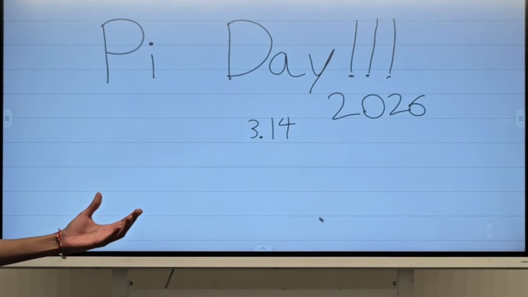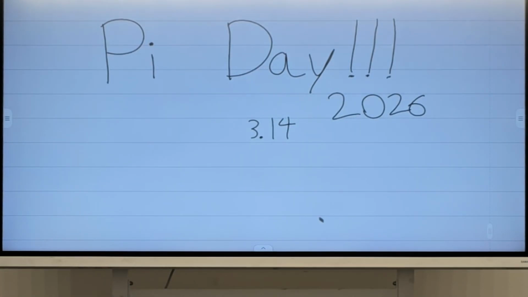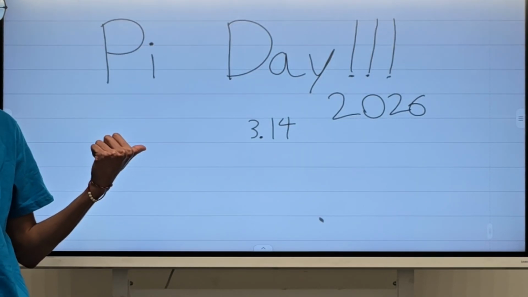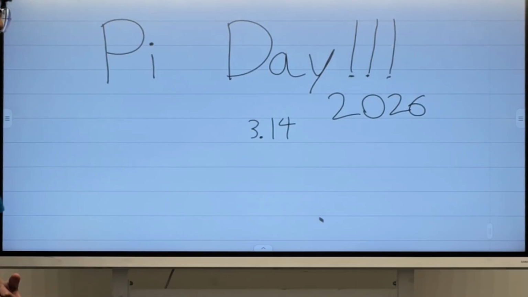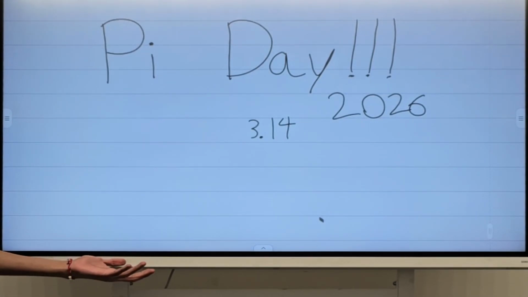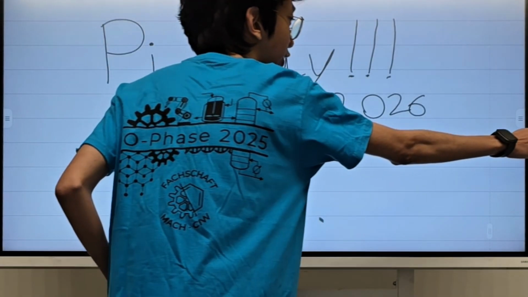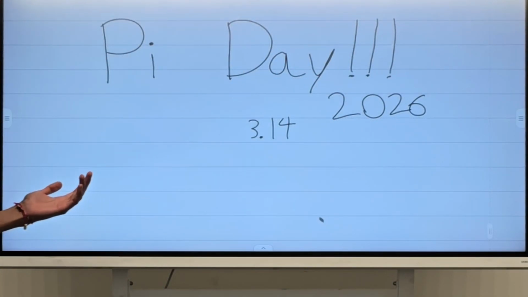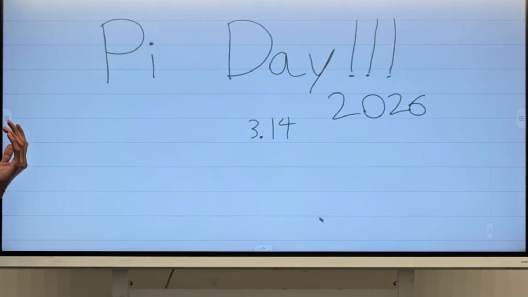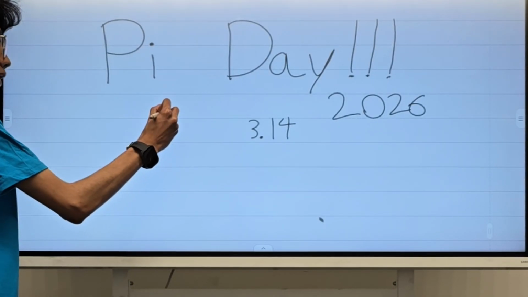It is Pi Day 2026. That means it is March 14, 3.14 in American date. So, like usual, like Pi Day tradition, we're going to calculate pi. And this year, I decided to calculate pi using some constant that we already know, but we can still calculate, measure it by hand, g.